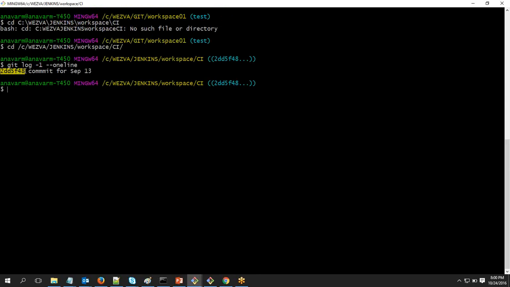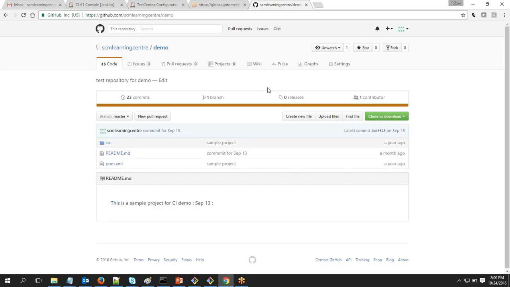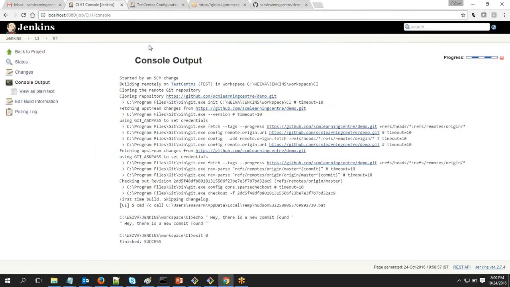So going forward now, every 1 minute, Jenkins will check this workspace of Jenkins, the latest commit ID against the commit ID which is available in this repository. So if there is any difference, then it assumes that you have modified. So the first thing it will do is update this workspace with the latest change and then go ahead with whatever build steps you have mentioned. Okay, so that is what it is going to do.